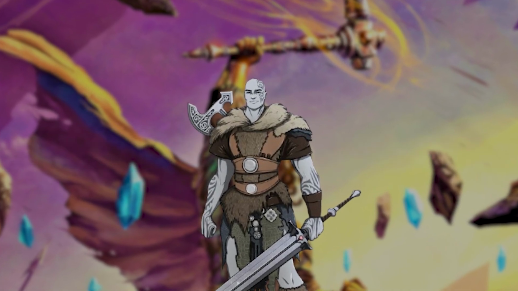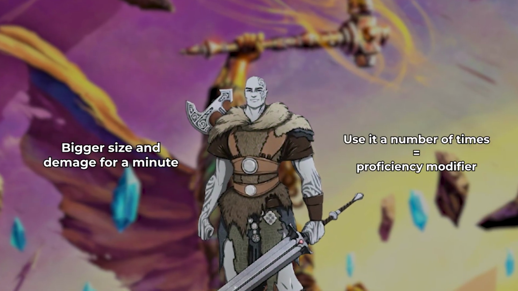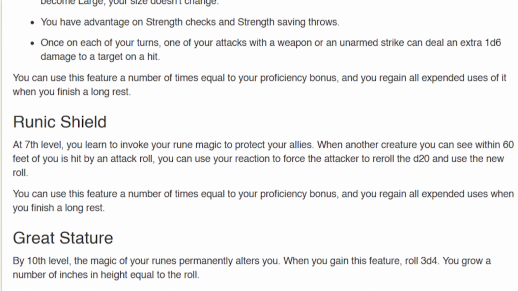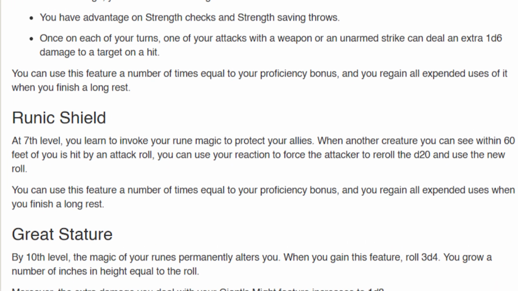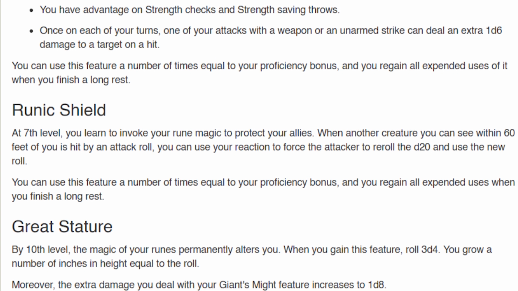A third feature you get is Giant's Mind, which can increase your size, strength, and damage for 1 minute. You can use this a number of times equal to your proficiency modifier. 7th level lets you Runic Shield, which allows you to make an attacker reroll his dice and use the new roll. This also extends to any creature within 60 feet of you.